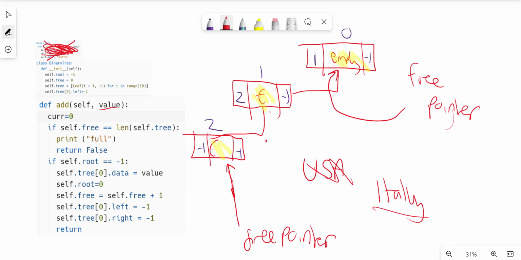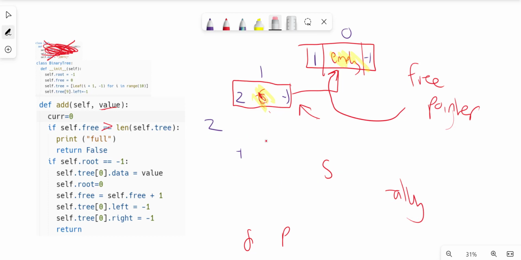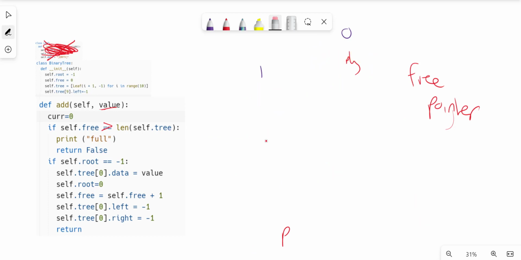But I actually should be saying if it's greater than, because every time we add something, so let's imagine that we add something here and the free pointer was here, I'm going to make it go up by 1. That'll make sense later on, but the point being is this code here is checking to see if there's any more room left in our list.